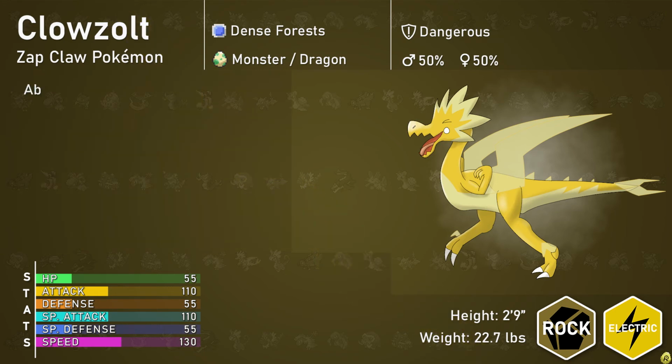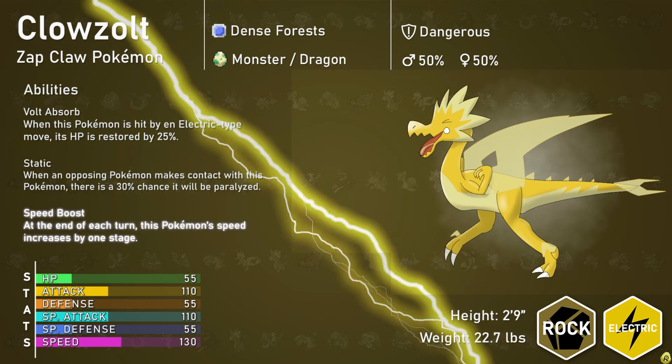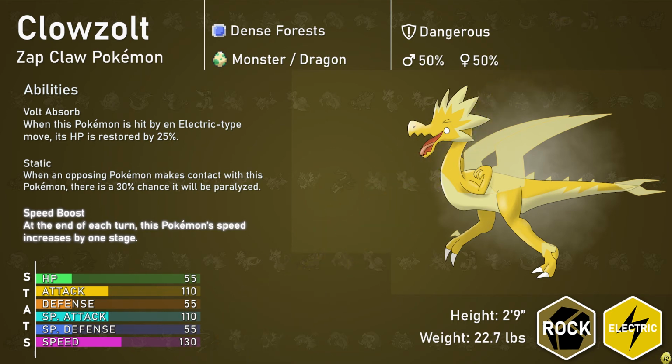For abilities, Cloudzolt has a Volt Absorb, great in doubles or switching in, static for defense, and the recovered speed boost. As if it wasn't fast enough.